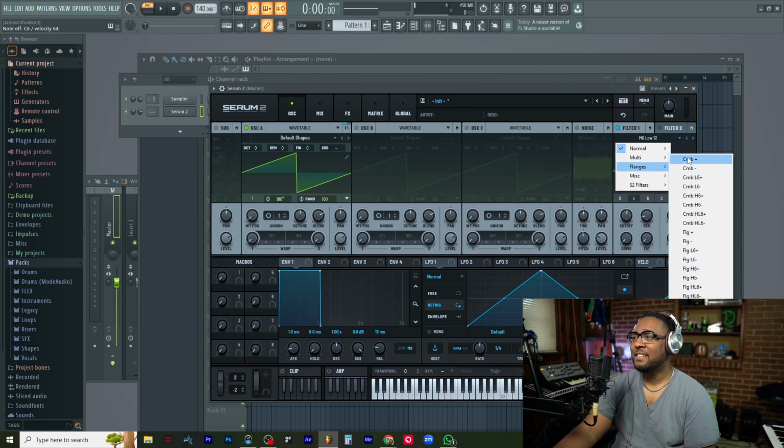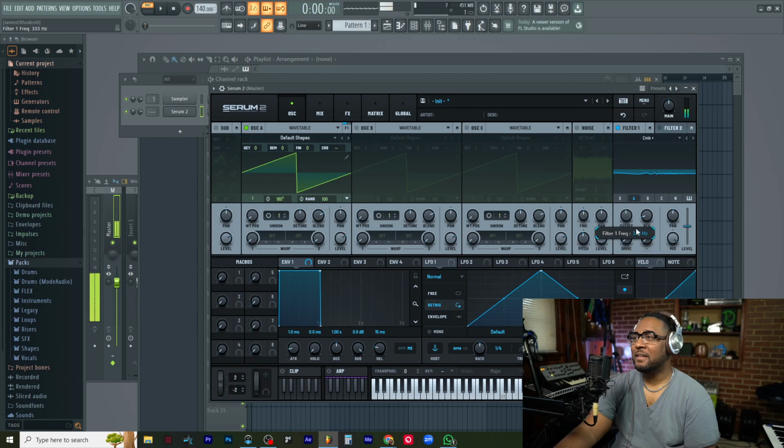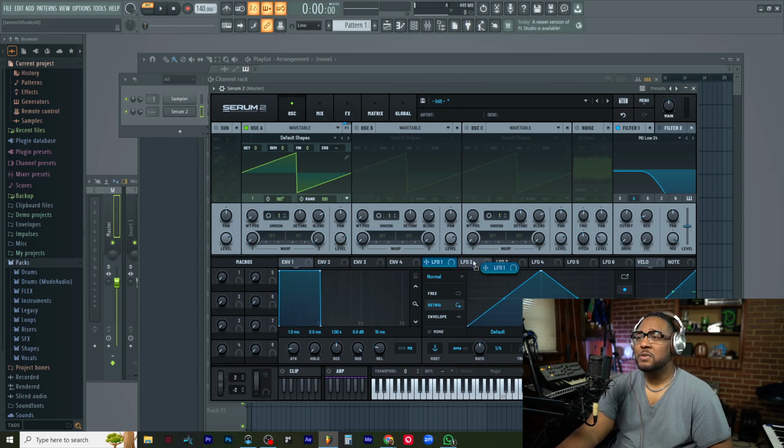Let's just look at this comp. It could change the sound however you want, but we're just going to work with the basic Moog Low. And as we change that filter, let's add some modulation to that. In order to do that, you got to go to the LFO, and we're going to drag that right there, right? So now, notice we got some movement.